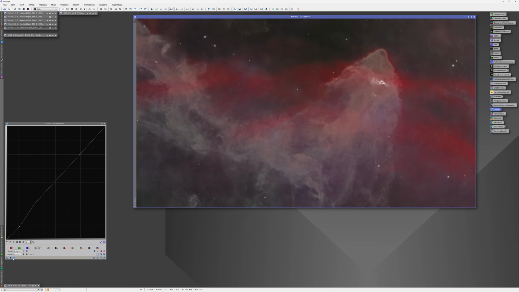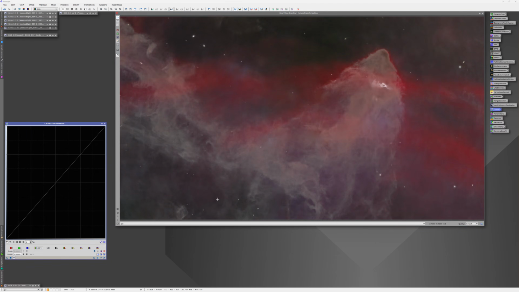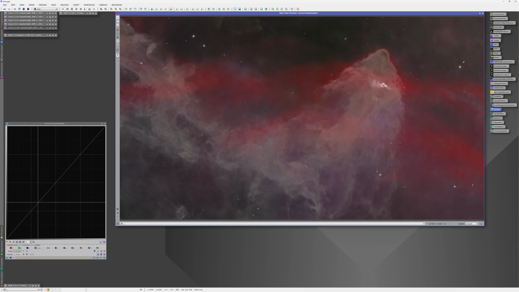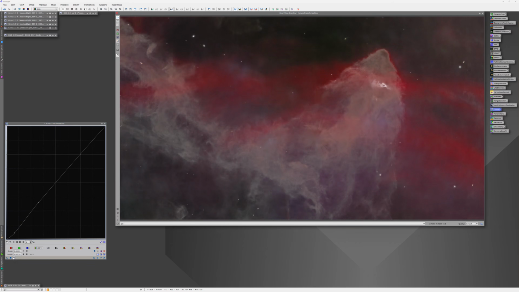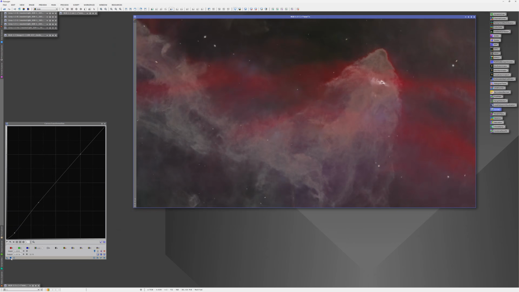Now let's do at least a little bit more. Not with the same settings though. Now we want to kind of hold. We don't want to make this any brighter. So we want to find the dark areas of the image, and we want to just make those darker. So I'll add a couple of points to control the midtones and the highlights, and I'll just bring the background down. Now we get a lot more contrast. And by nature of adding contrast, you get saturation, or the illusion of saturation.